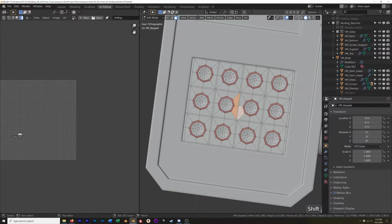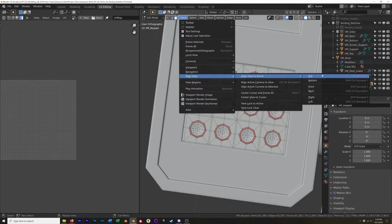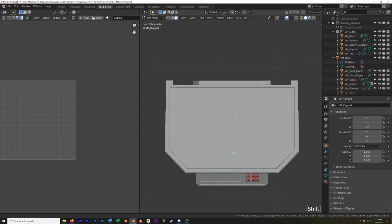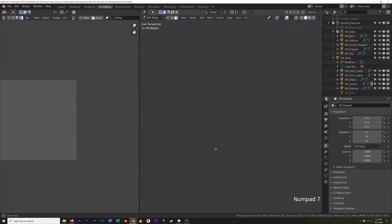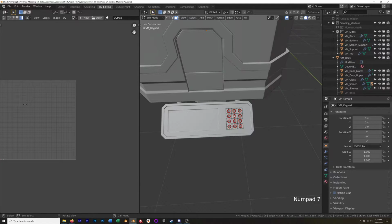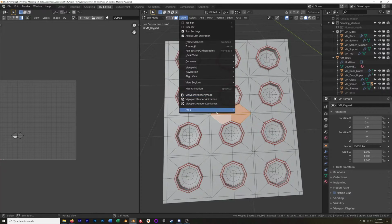Okay, so maybe we should select multiple faces. Help straighten it out. View, Align View to Active Top. Shift number pad 7 is the shortcut for that. That's one of those shortcuts that I don't really ever remember. And now we're having some slight orientation issues. Go into local view. And we'll grab these again. View.